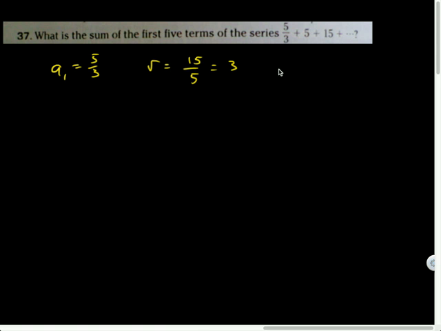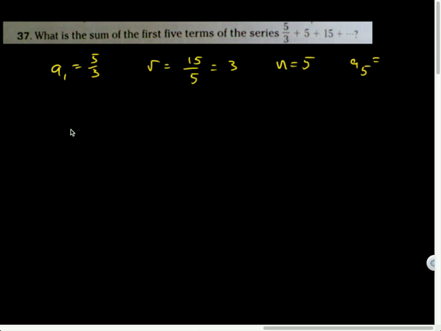It's fine. Let's see. The first 5 terms, so n equals 5. I want to point out that I don't know A5. But do I need it? I don't remember. No, I don't think I do for this formula. So forget you, A sub 5. And I'm looking for S sub 5.